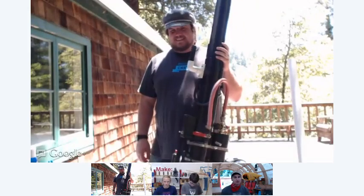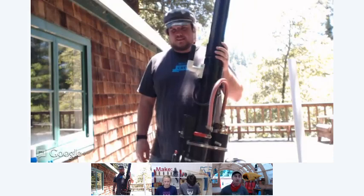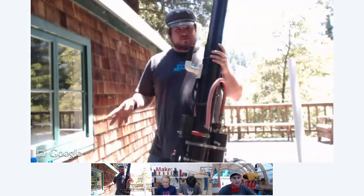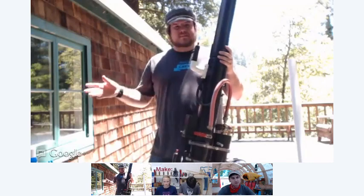Just remind us, what are some good safety features for either using this ping pong shooter or something like Big Bertha? What should we always keep in mind? Never point it at anything that you're not going to shoot. Always treat the weapon like it's ready to fire. And make sure you're firing in a safe place.